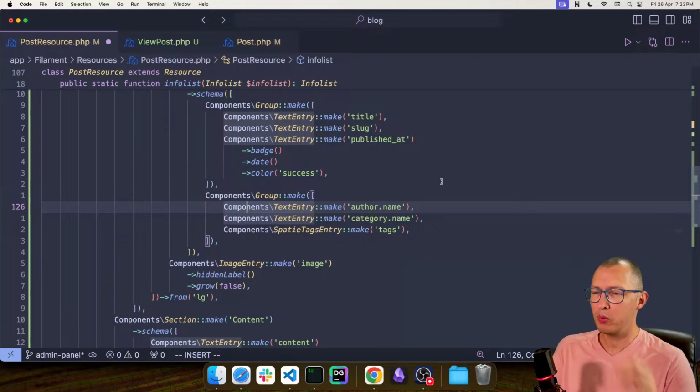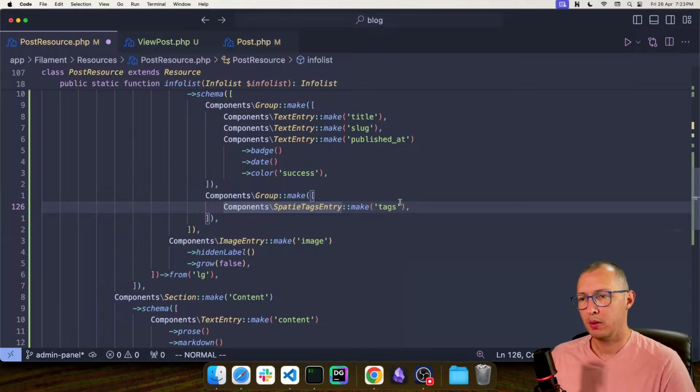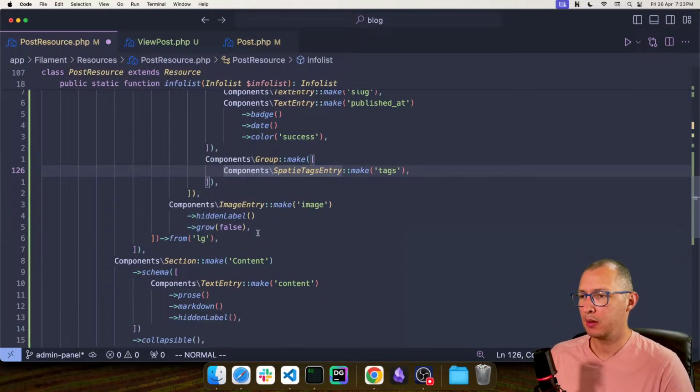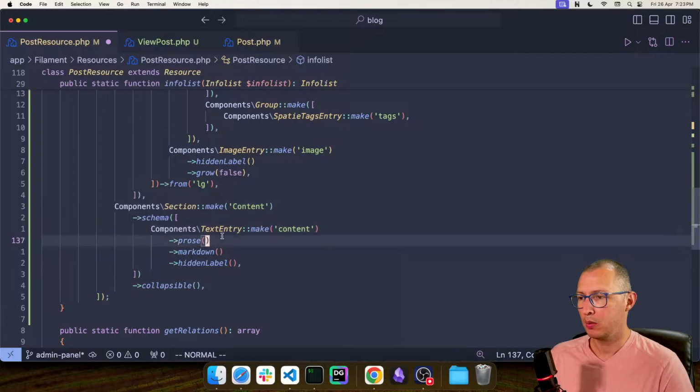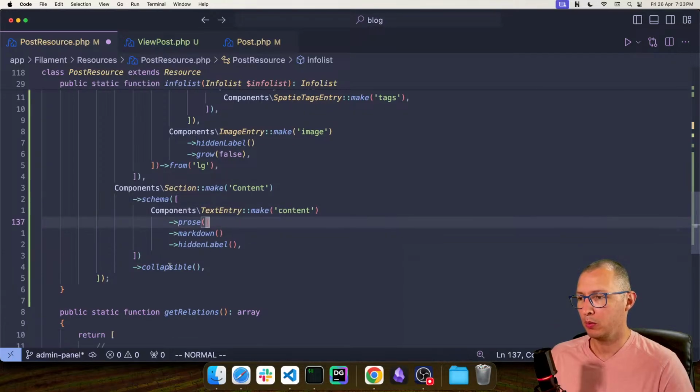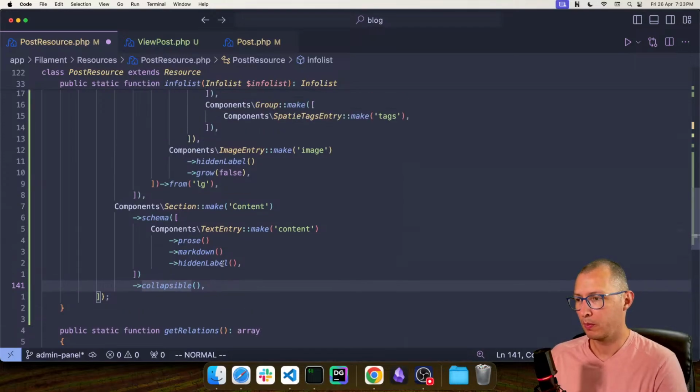So could probably just do away with one group, but we'll see. Then the other group, I have the tags, then the image entry for the image, and then another section with the content, prose, markdown, hidden label, collapsible. Okay.